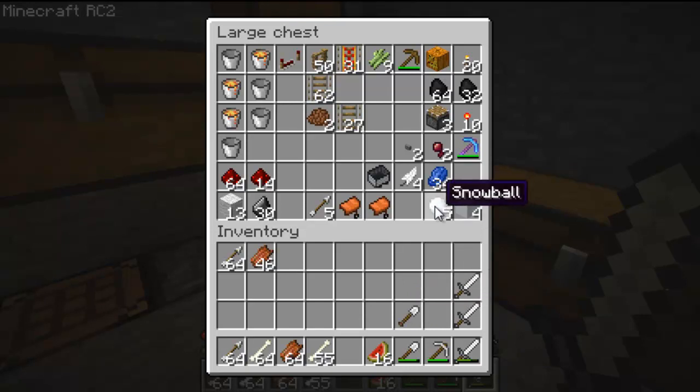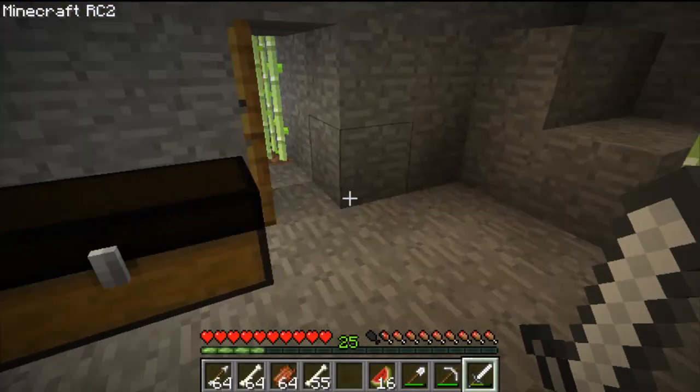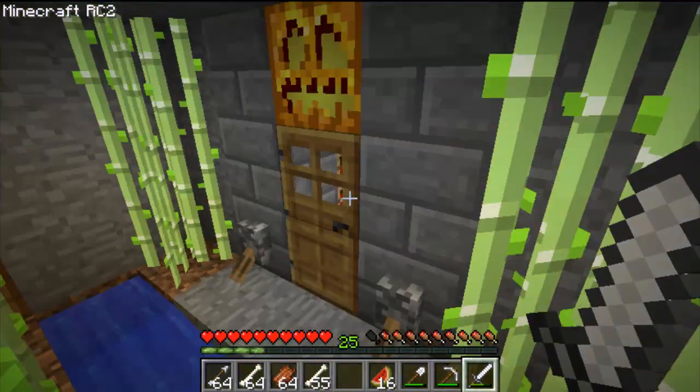I can harvest the top layer of snow. That'd be cool too. So that's what I'm hoping to do with this. So I need like 5 more levels. And here is my enchantment room.